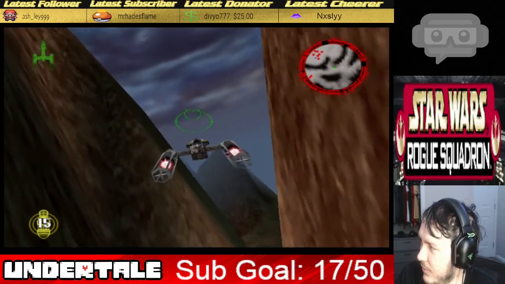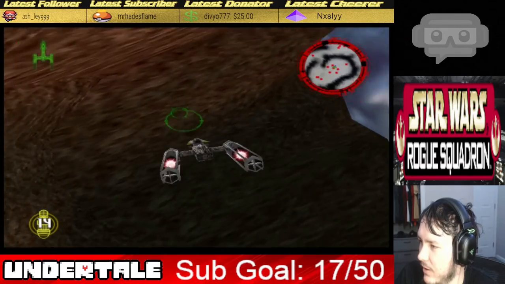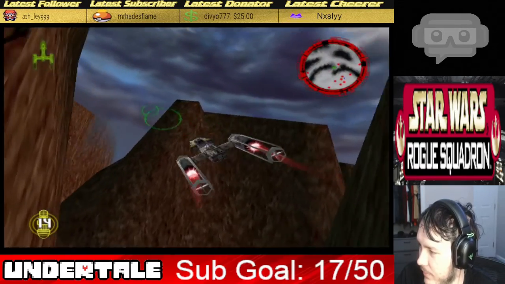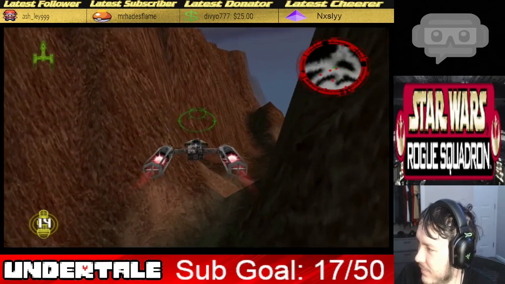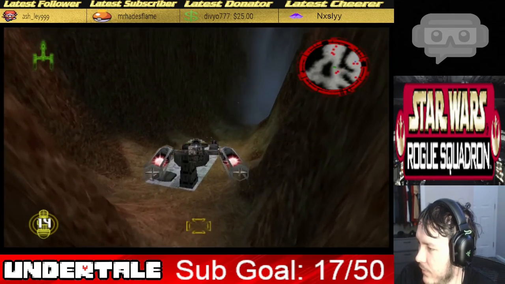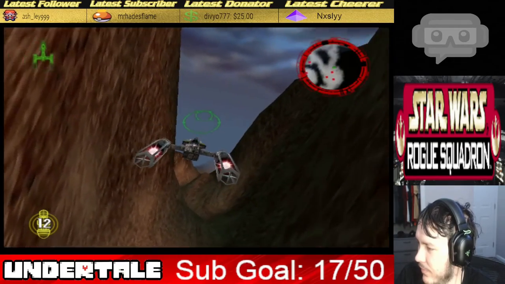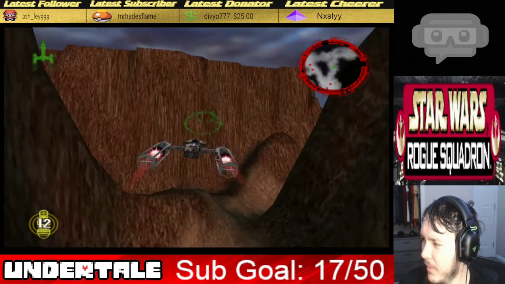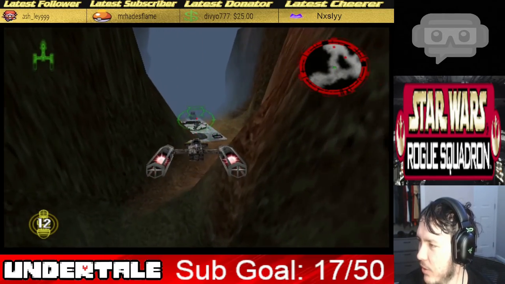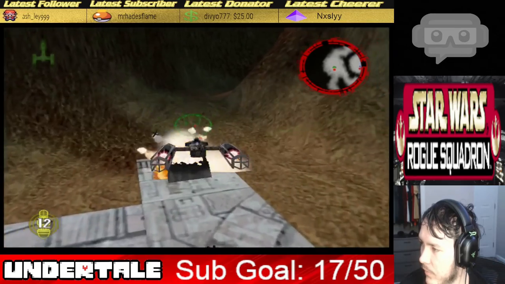Up, let's go this way. Oh my god. Did we get him? Holy crap. That was scary. I think I bombed them all though, I think. There we go. Did I get it? I know I bombed the dome. Did I bomb the gun? Nope, I did not. Okay, let me take care of that now. There we go.